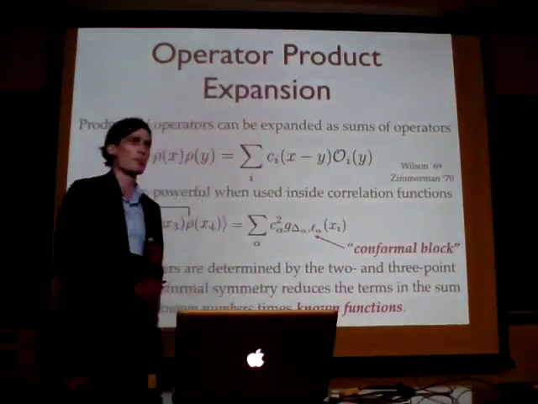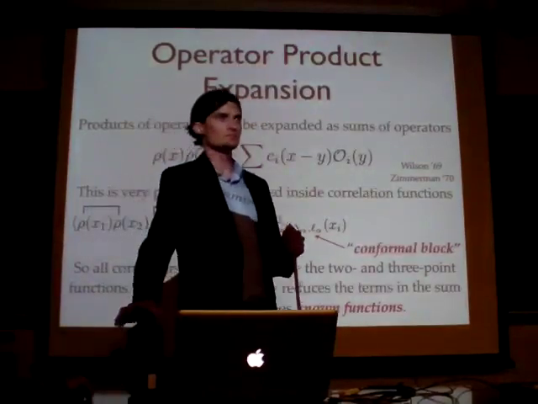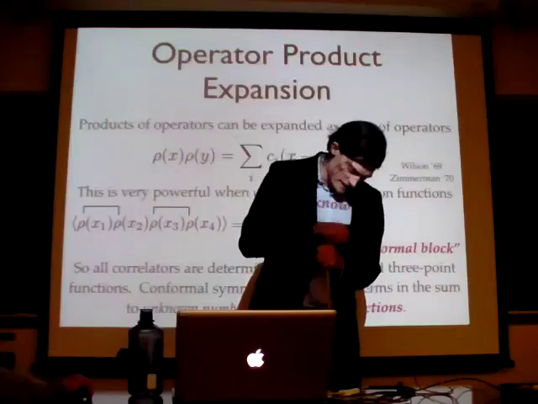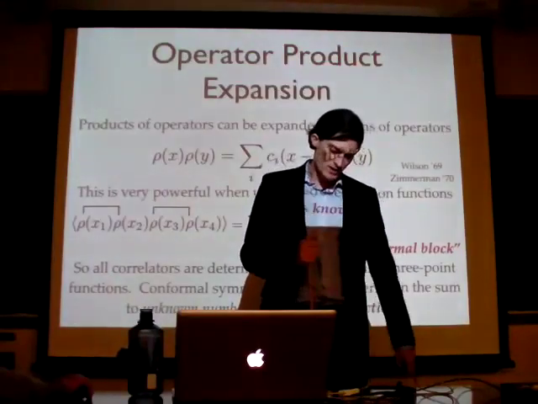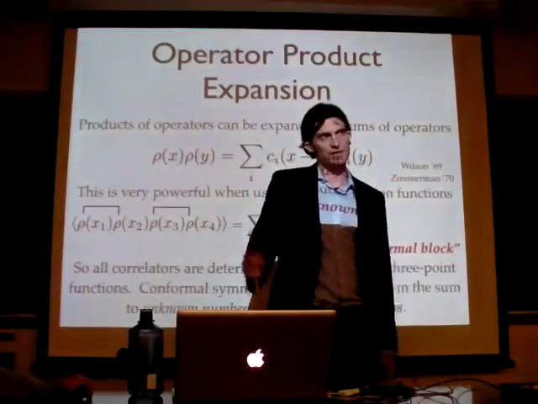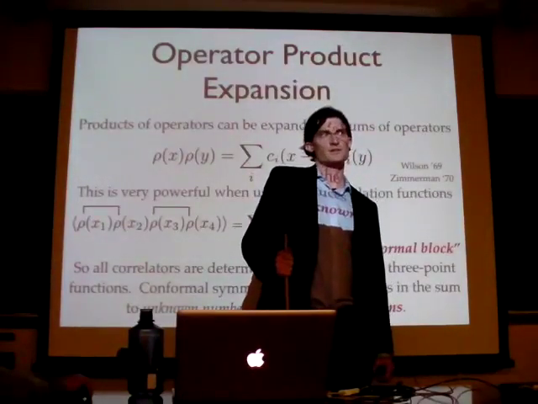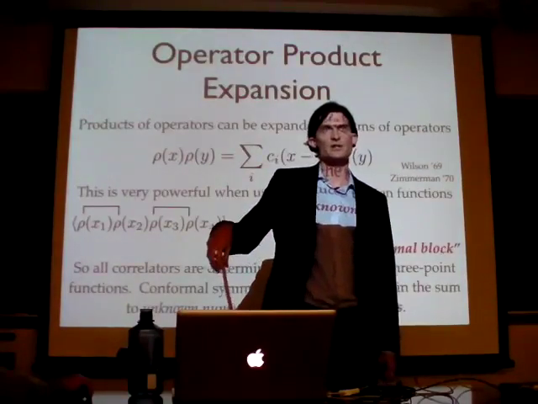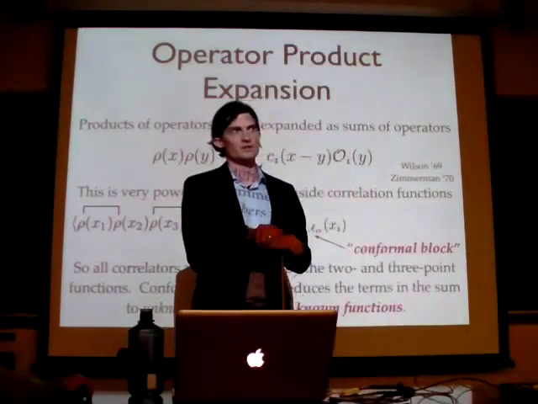In general, do field theories always satisfy this condition, or only conformal field theories? So in general, the operator product expansion does not have to converge. It does not have to have finite radius of convergence. It's only in conformal field theories that it has to. It always exists. You can always do the operator product expansion.